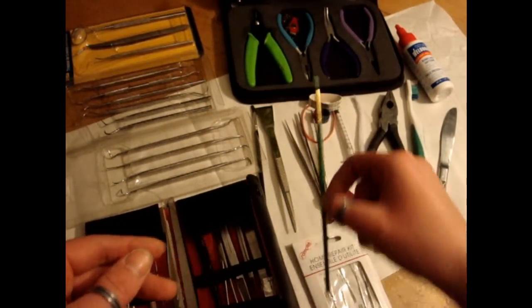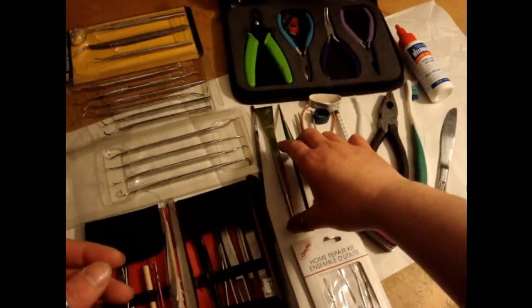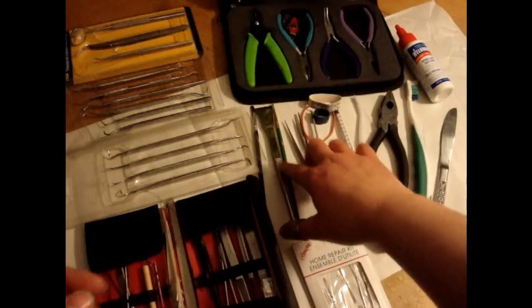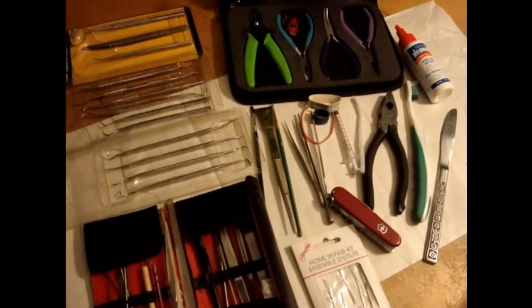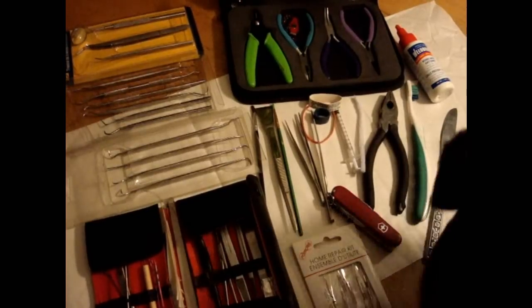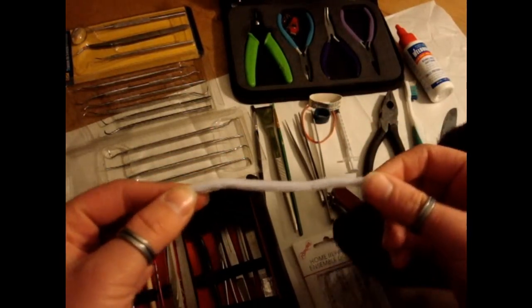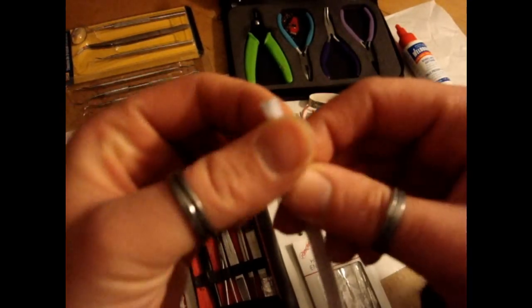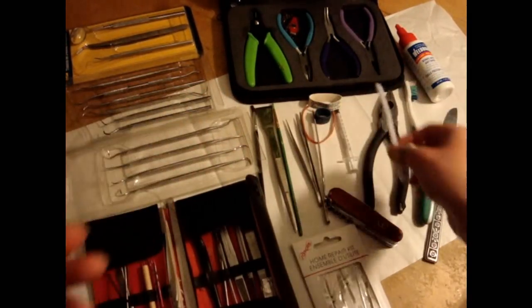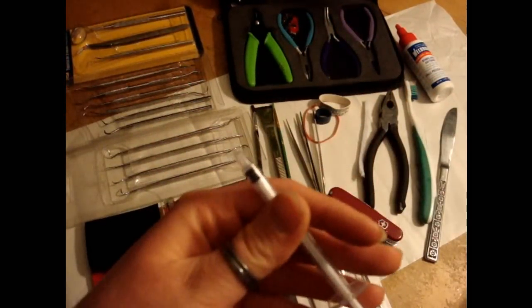You'll also want some paintbrushes — that's good for when you're getting inside of bones to wash out the dirt. Another thing for taking the dirt out of bones is pipe cleaners. They get in really well to tight bones because they are such a small wire underneath — it's like a bottle brush. You'll also want syringes, and they're good for flushing out small holes and cavities as well.